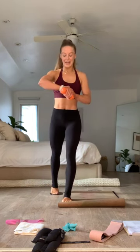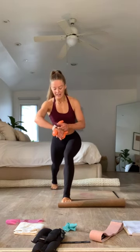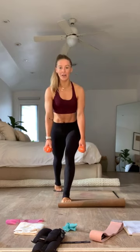Hands come over, line them up with that front shin like you're trying to almost bring it up on the side of it. Take it up, squeeze, inhale down. All right, that time is on. Here we go, reach into it, exhale up. Two, three, stop there, take it down.